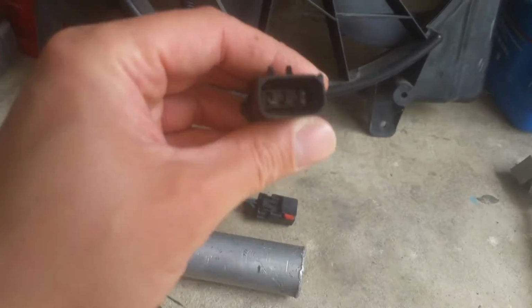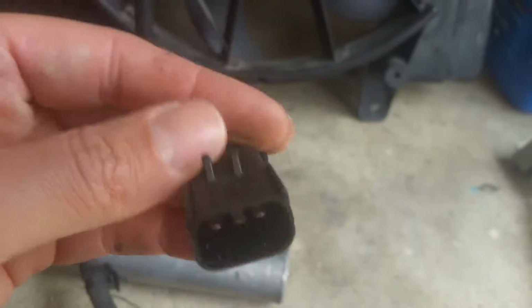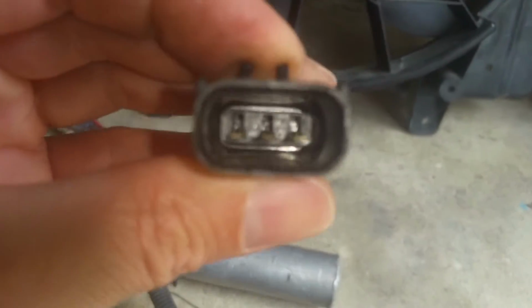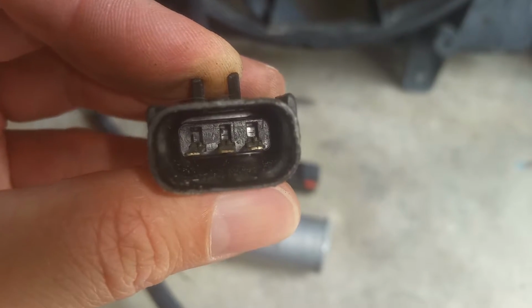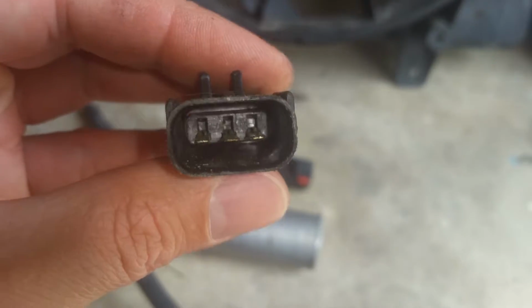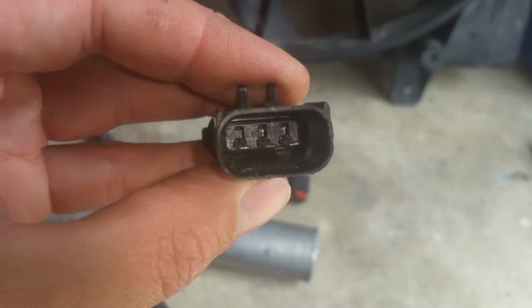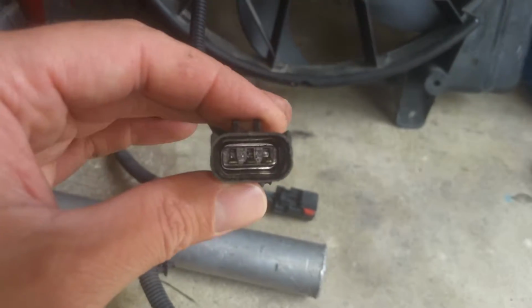Here is the connector that I'm testing the fan. Now the one, okay, you got this clip part sticking up here on top. So on the right side is going to be the high, the middle's the ground, the one on the left's going to be low. So we should be able to hook a ground to the middle and hook a clip to the hot to the outside there, and we should be able to get both of these should be operating if this fan is working properly.